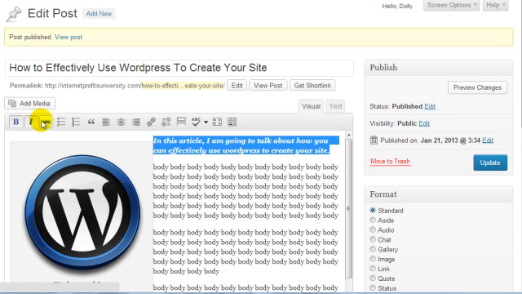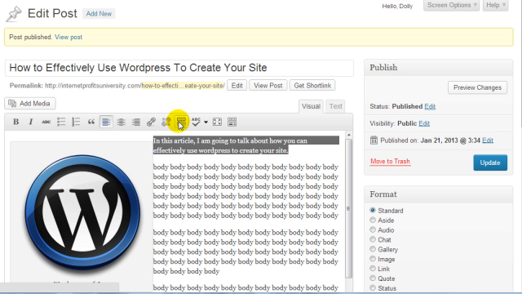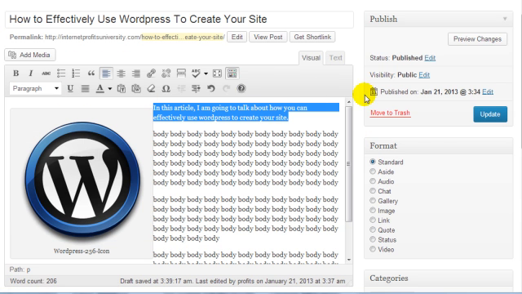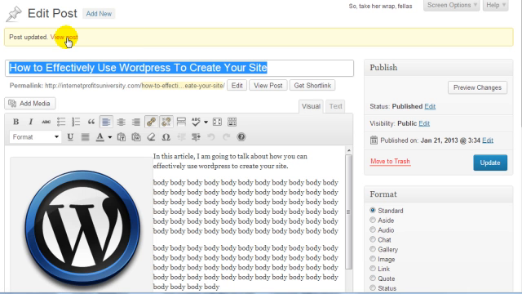And if you want to use the toolbar here, you can bold, italicize, strike through, create unordered lists, create ordered lists, make these into quotations. You can center align this, right align, left align, create a link by highlighting the keyword, unlinking it. We can insert more tags. You can also click this button and you'll be able to see more options, as you can see here. And when you're done, simply click on Update. And once that's done, you can view the post by clicking View Post. And that's it. That's how to create a WordPress post.